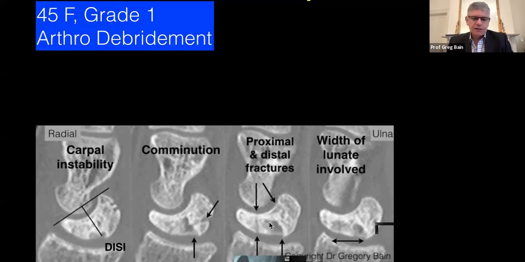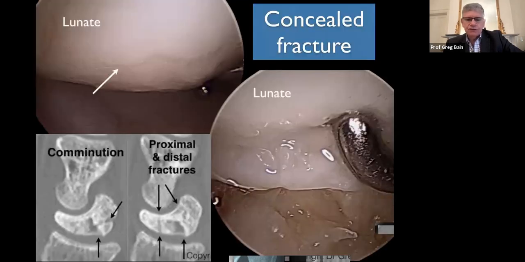So if you think about this fracture, when you first look at it, you think, well, maybe that's okay, but it's affecting the carpal stability, it's affecting the integrity of the entire lunate in a number of aspects. And after a period of 1 year, despite a debridement in this patient, the patient required revision surgery.